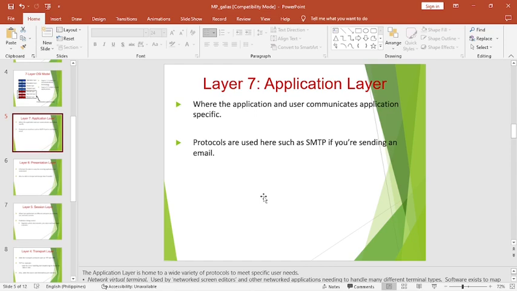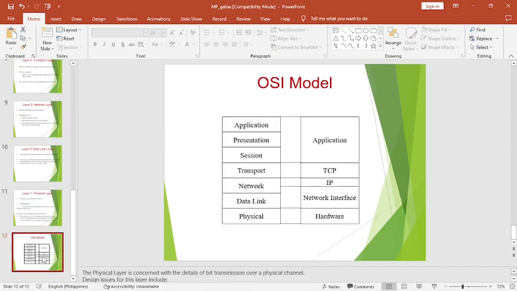If you're sending an email, for example, a really good way to remember these layers is simply: All People Seem To Need Data Processing. So to fully understand how this model works, here's the example. So let's say you send an email, the data travels through the OSI model adding and processing data on each layer, and this process is called encapsulation.